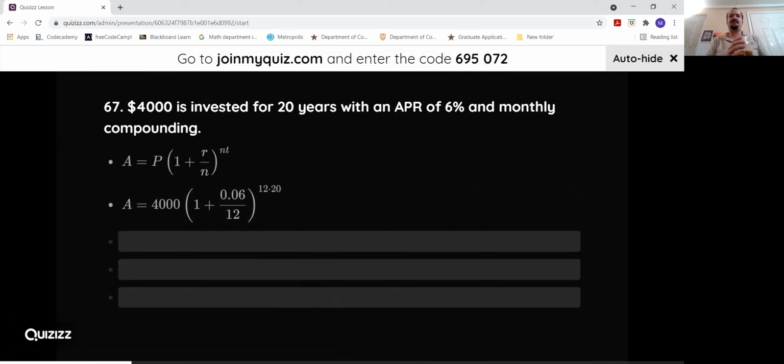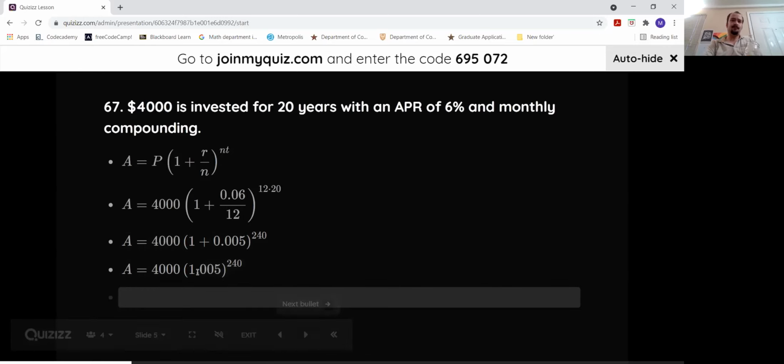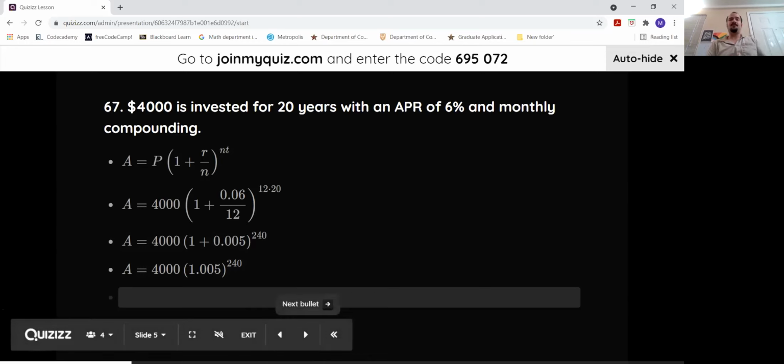Principal is 4,000. What else am I plugging in? The rate is 0.06. I'm dividing by 12. I'm doing 12 times 20 up here. So order of operations tells me I have to do this division. I have to add that to 1. I can multiply these things as well. So you're going to have to do these, and it looks like most of the people here do, so I feel like I'm maybe preaching to the choir a little bit, but you're going to have to find some sort of device that does exponents for this test. So 1.005 to the 240.